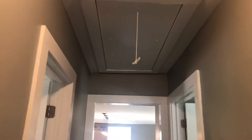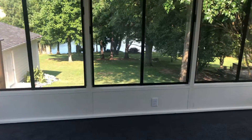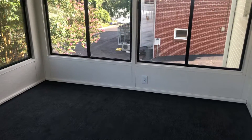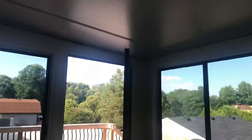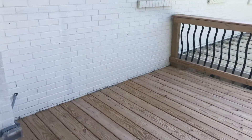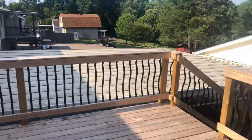There's attic access in this hallway. We're stepping outside onto the upper patio, which has sliding windows, electricity, and is not conditioned — but could easily hold a portable air conditioner. It's set up for a ceiling fan. There is also an exit to an exterior deck, which is nice.